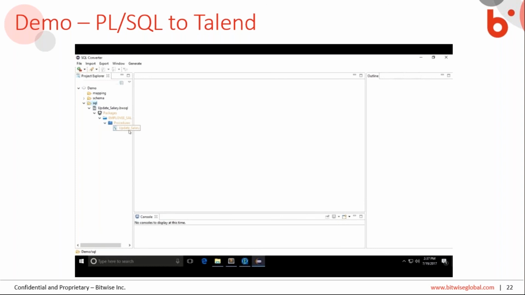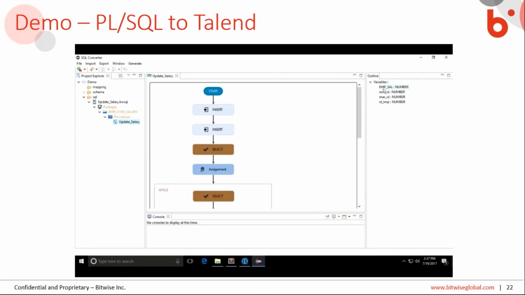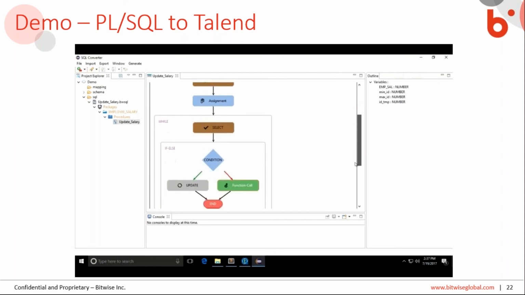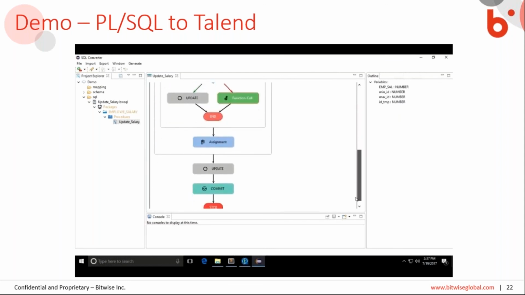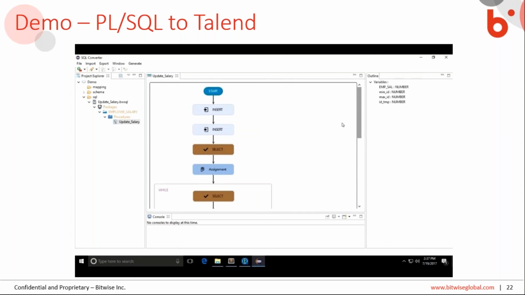And here we go. Let's open the SQL package. And as you see in the drop-down, we are currently compatible with T-SQL as well as PL SQL stored procedures and packages. And that's drilling down to the actual code level for the package. And as we select that package, there you go. It's mapping that package into an actual flow diagram. Tells you what every step is in that particular SQL package.